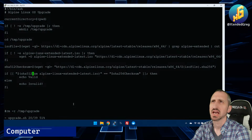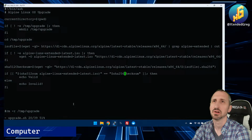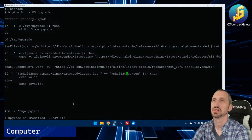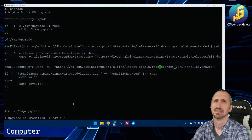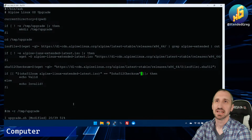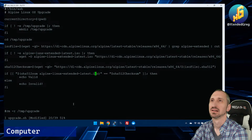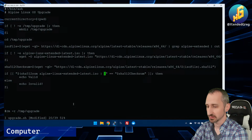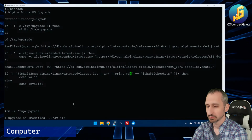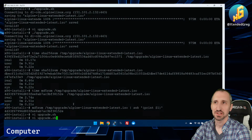And let's keep this at 512 since it's faster. Oh, I see what happened here. Well, that's always going to be blank. I only changed it in one place. So that came up blank, so clearly that was never going to work. So, and then here we're going to do awk print $1, and this is just to proof it, just a sanity check, so to speak.